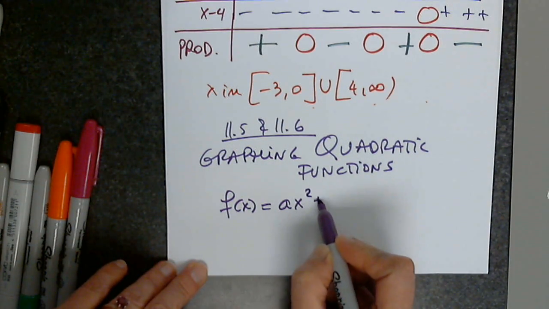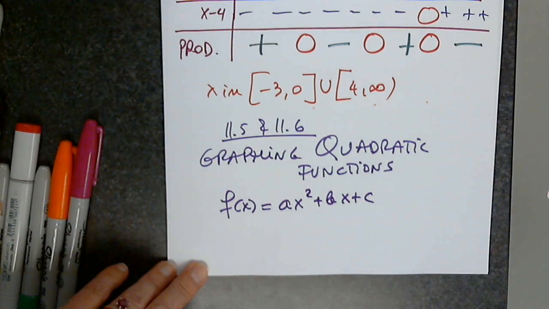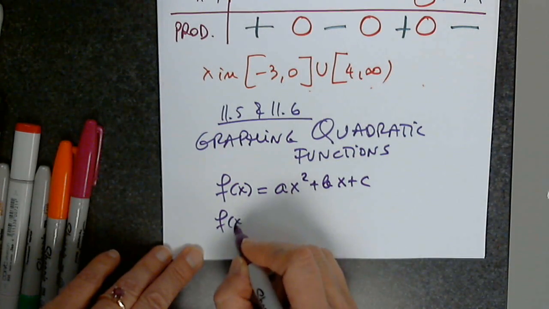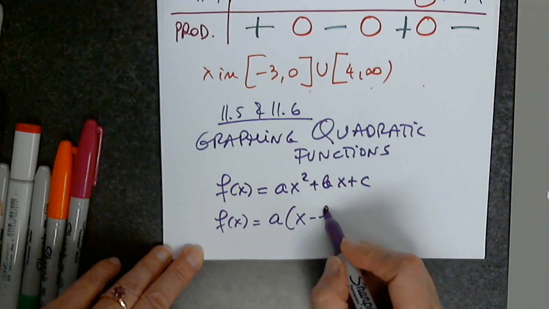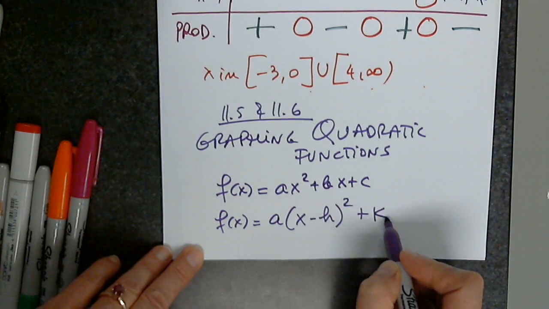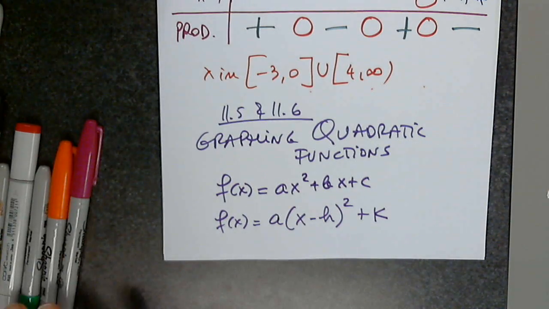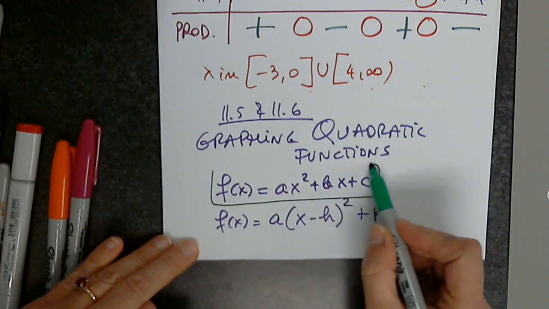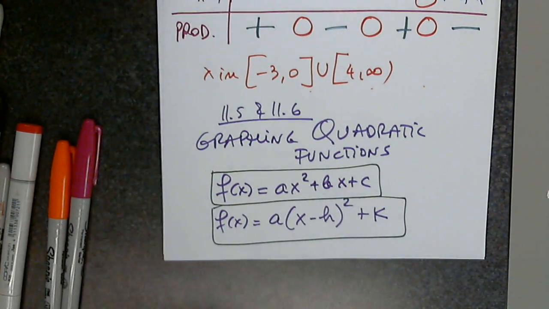And this is very familiar, right? Because if I said this equal to 0, it is the quadratic equation. This second one is not familiar. We haven't seen this yet, and I will talk about it. Explain what it is. So a quadratic function can be given to us in this form or in this form. They both mean the same thing.